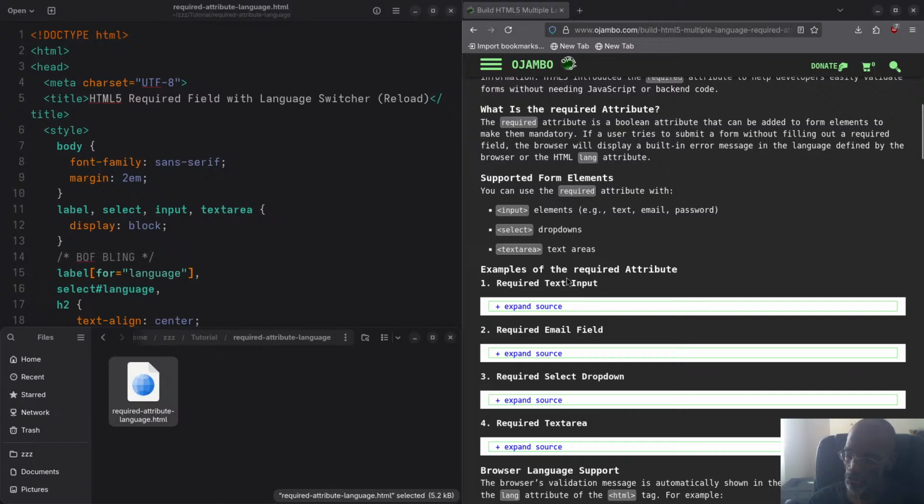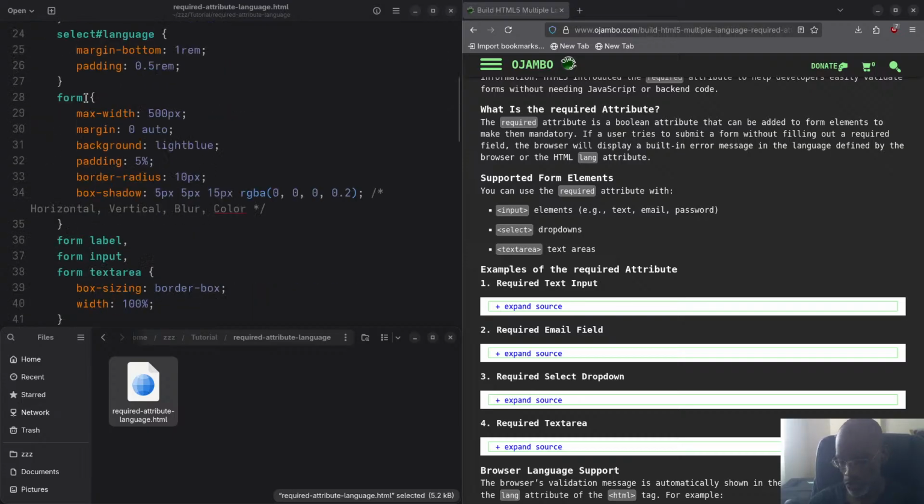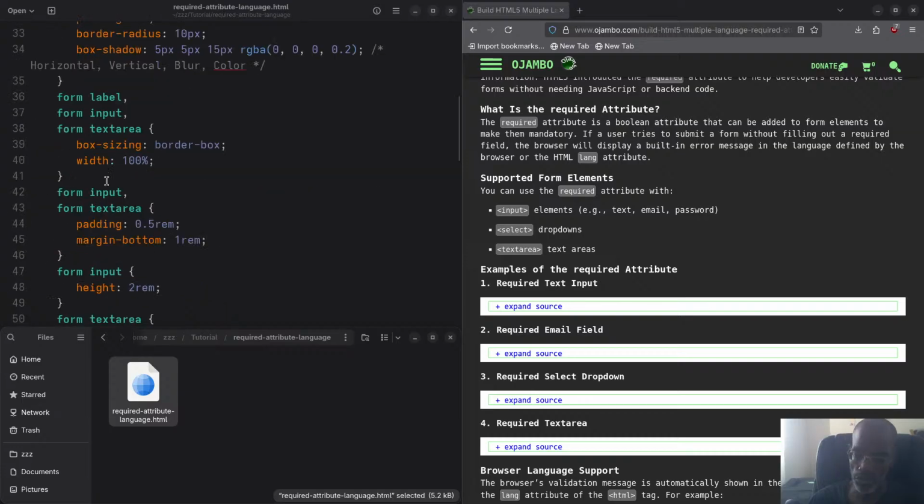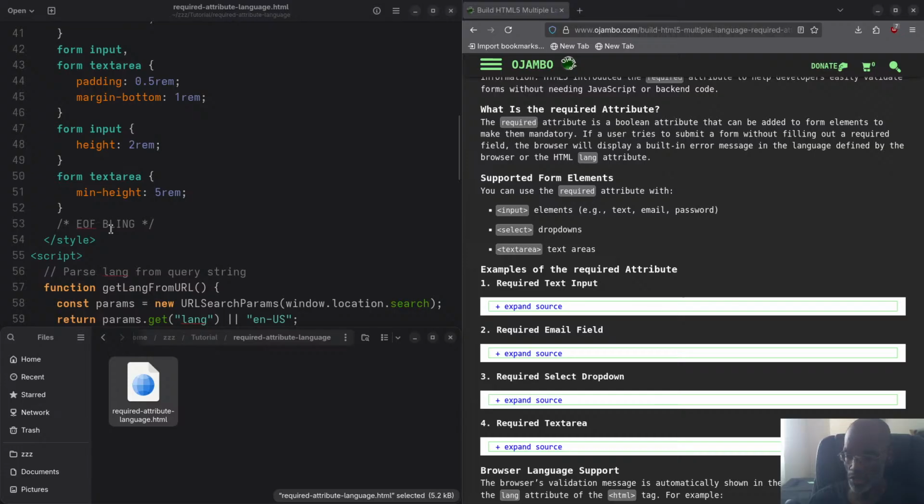So I have some sample code here, which we're going to talk about. The line you see here, which says HTML, is where you're supposed to put the language. However, I wasn't able to trigger it, so I will just do it in JavaScript instead. That will be more cross-platform. It's not like I'm using a very old browser. I tried it in Firefox and Chromium as well, which is the basis for the Chrome browser. This is just styling. This is not a styling tutorial today, but I just like to bling it out a little bit.